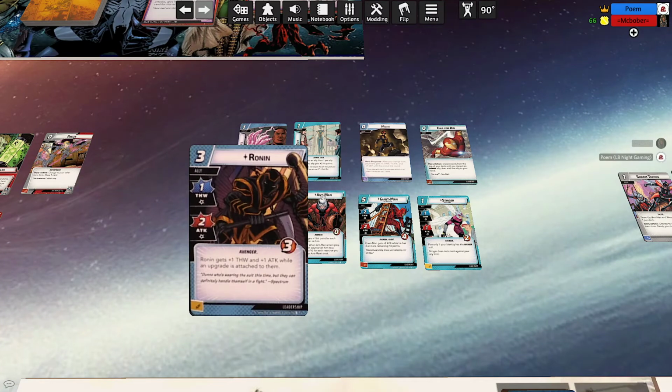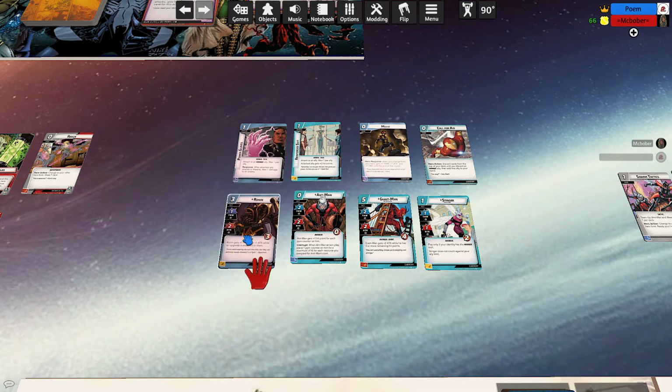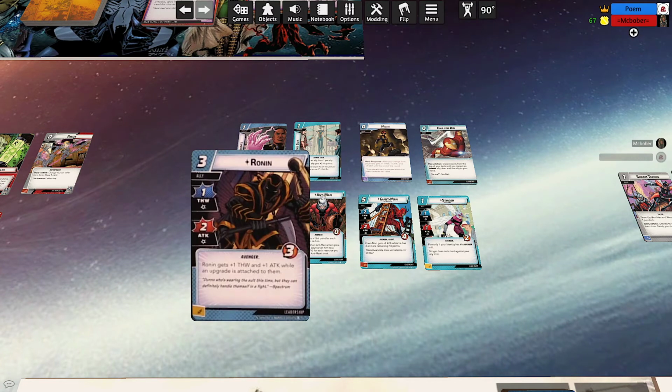All right, let's go to Ronin here. Let's read his stats. So 3/3, only a 1 thwart. Interestingly, he gets +1 thwart, +1 attack while an upgrade is attached to them. Interesting pronoun. Yeah, it doesn't want to commit to being male or female, which I think fits Ronin, because Ronin is an identity that multiple people hold, and even the flavor text of this card references that. Neat. I need to get caught up on my Marvel Champions lore.